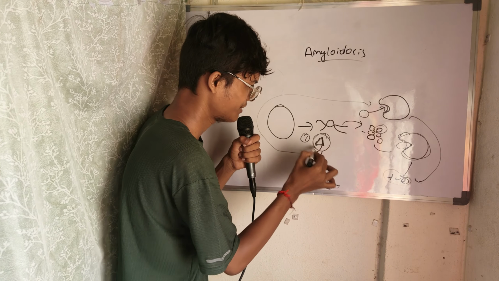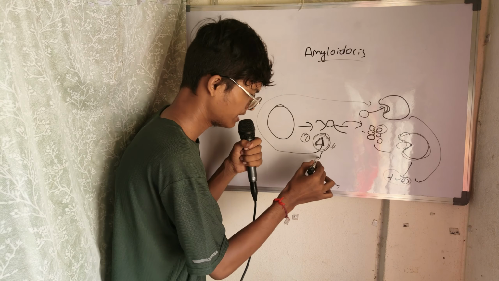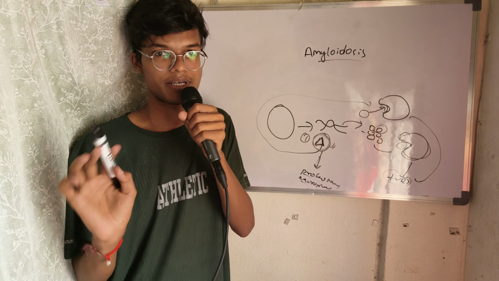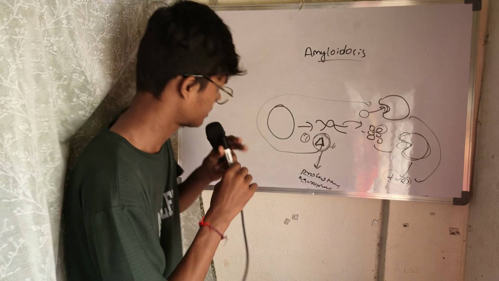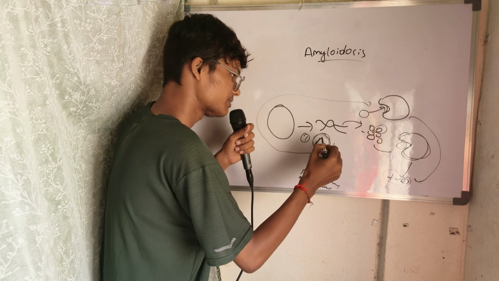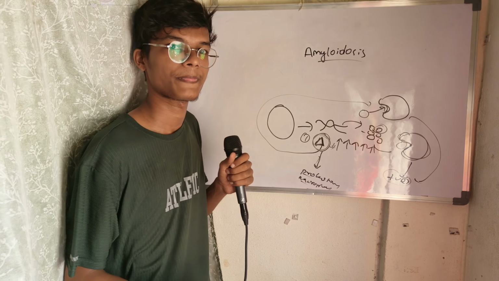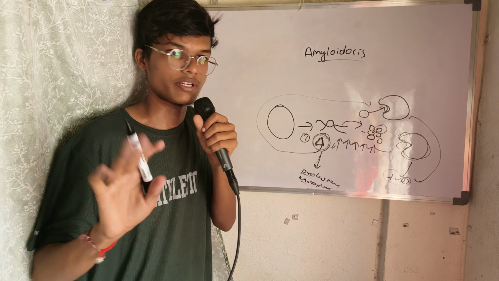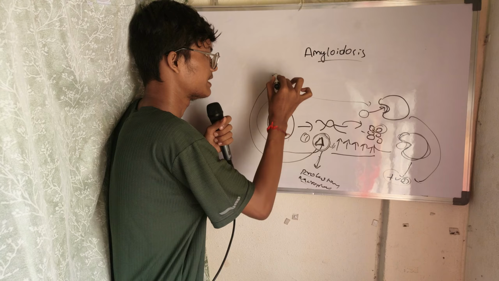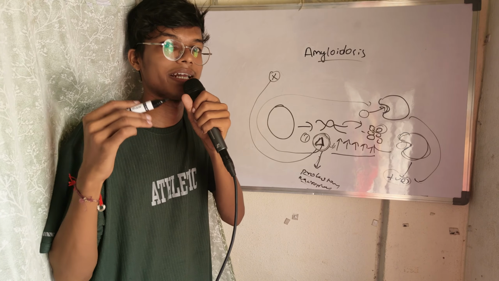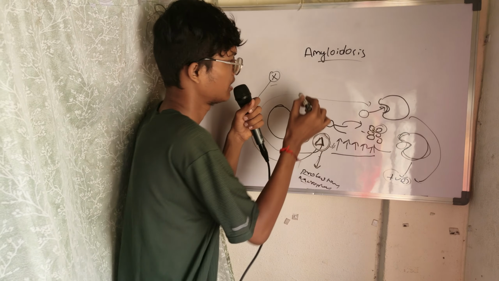If it is misfolded or formed in a different shape than normal, it will get degraded by proteosomes and macrophages. It is a normal physiology. But think, if these misfolded proteins are created in excess quantity; if they are in the normal range, it's okay. But if they are in excess, what happens? The body cannot degrade them, or it can only partially degrade them. What happens after partial degradation?